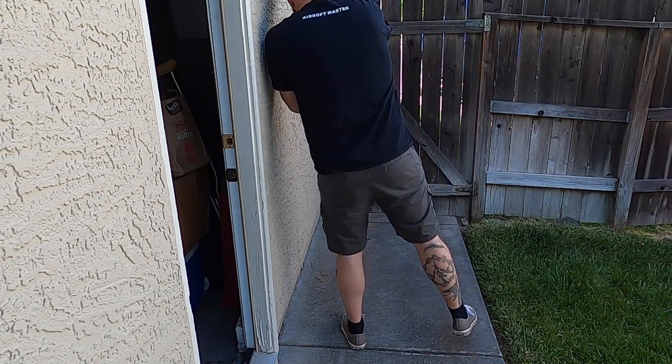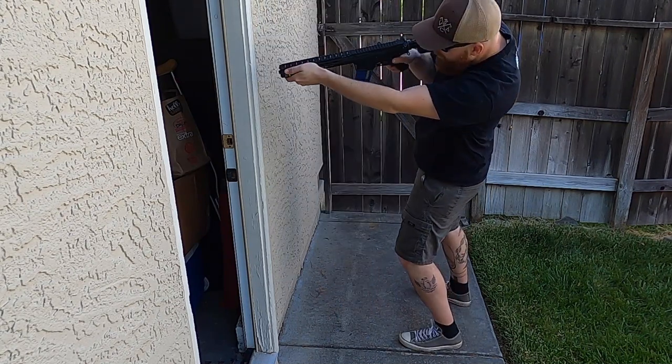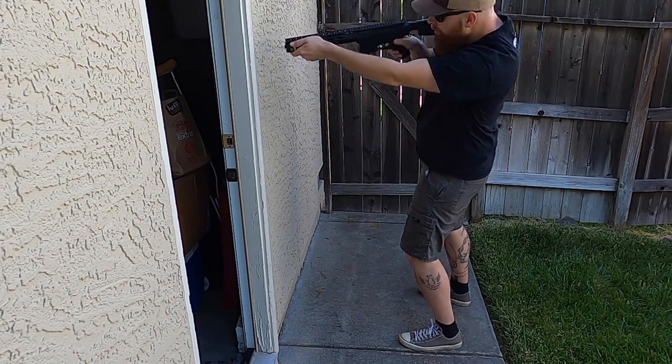If you have to move so much to the point where your foot is coming off the ground, you either need to change positions or stop trying to have such a large sector of fire. This is why learning to shoot off of both shoulders is so important. The problem here is I have to put the rifle across my body. It's not the most efficient way to do it.